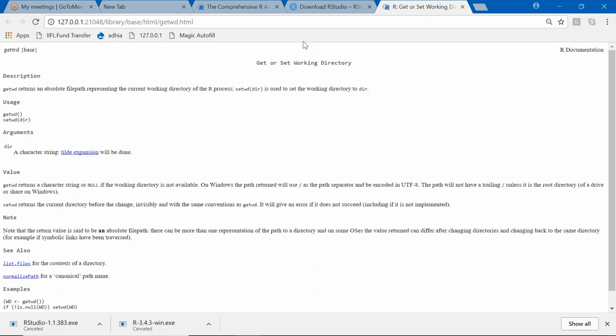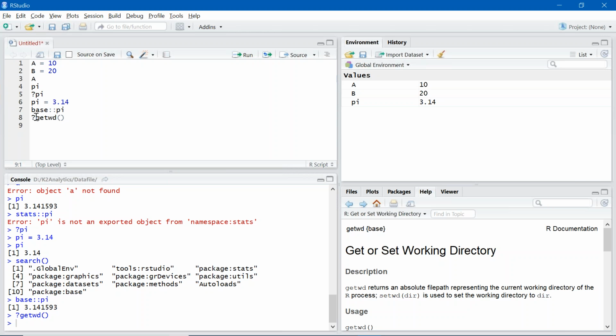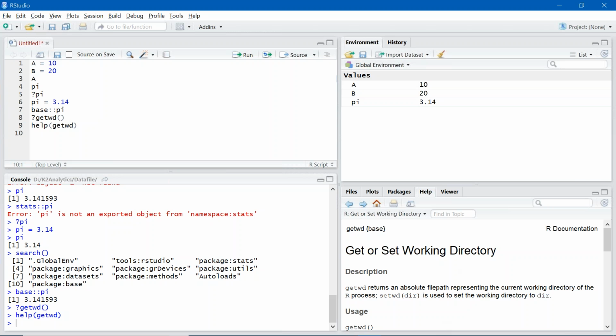On the basic interface, if you do it, it will open in the browser, whereas if you do it in RStudio, it will open in this pane. The other way to get help is this way. You have a help function, you type the function name in it, run it, and you can get the help.